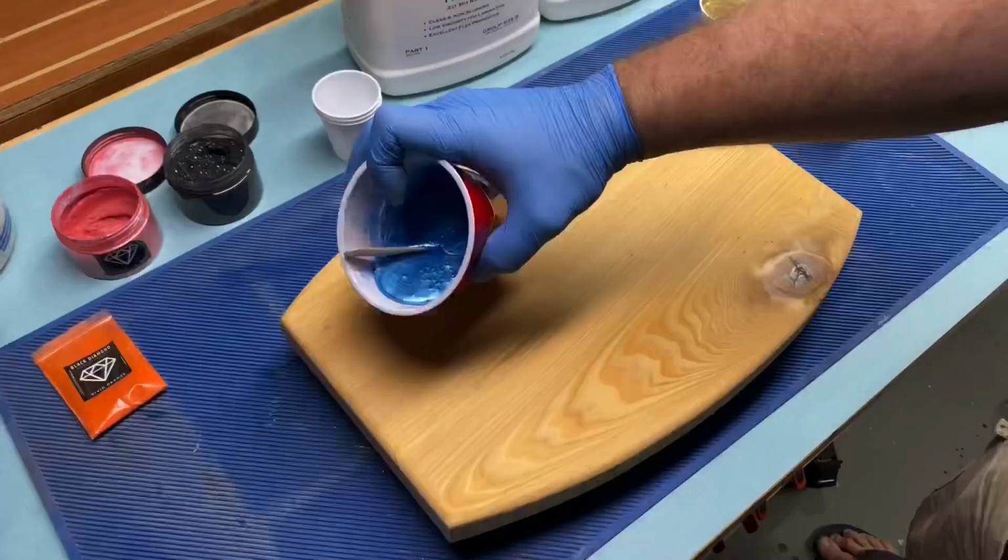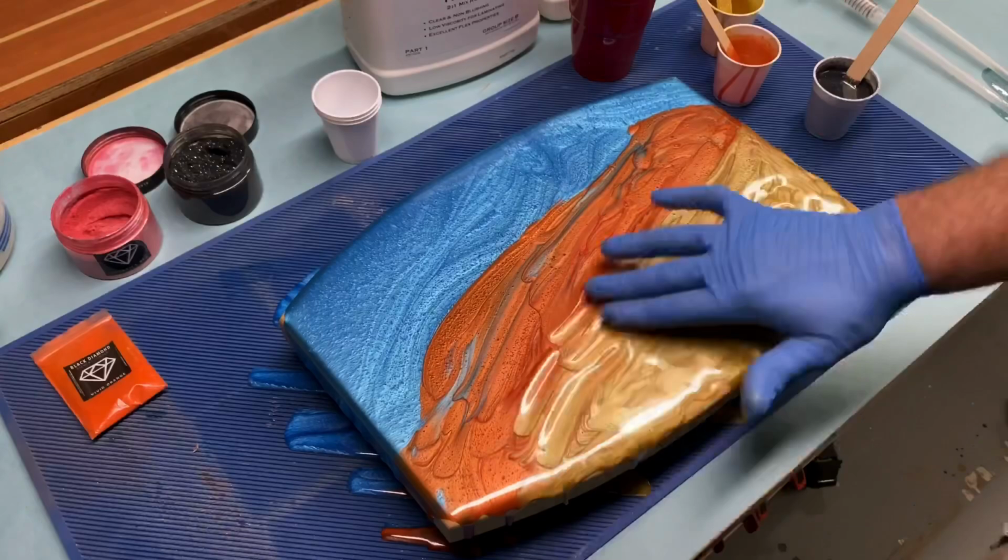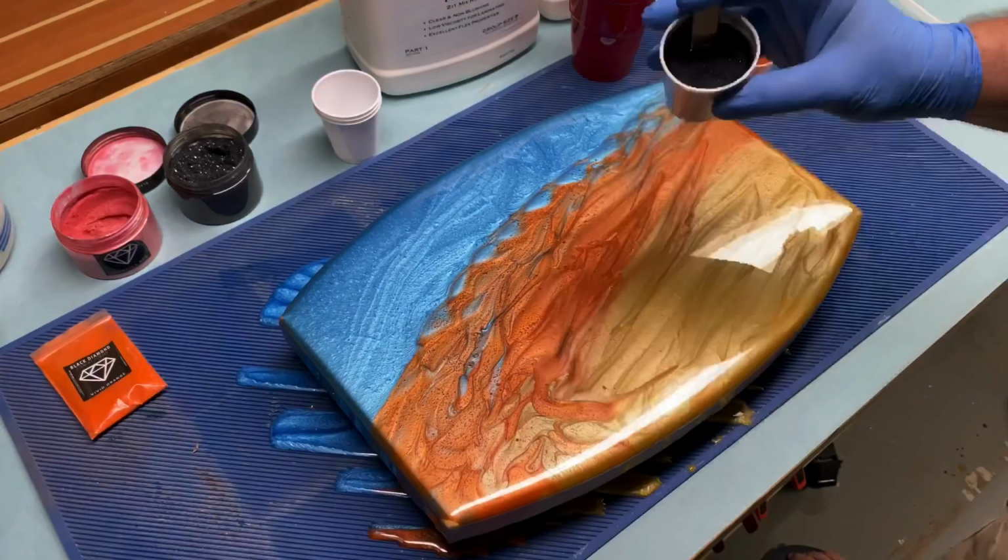Let's go ahead and get this party started, and as you can see, it's gonna take shape here in just a minute. So as you see me laying these colors down, I'll make sure to take a gloved hand. I'm gonna mix them in just a little bit on the board. The effect I'm going for, well, you're just gonna have to wait for that. You're gonna be surprised, I hope.